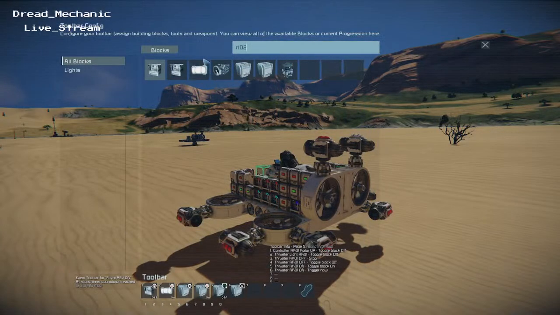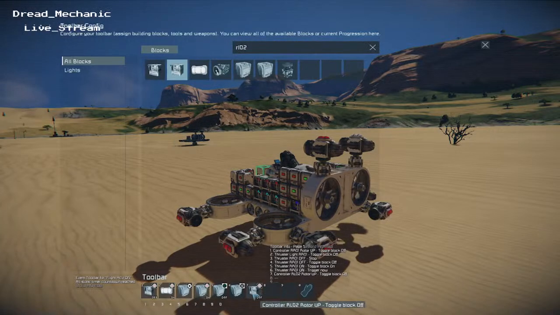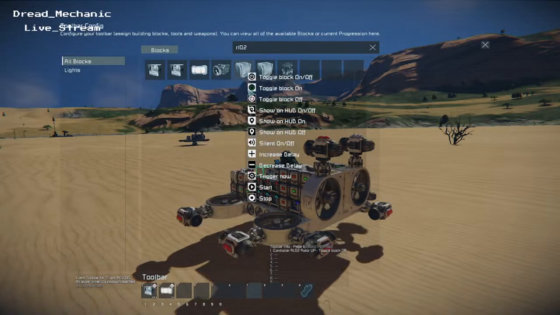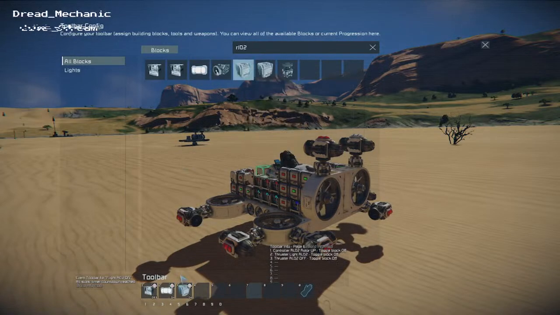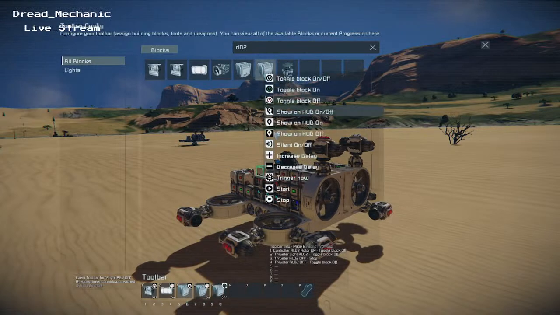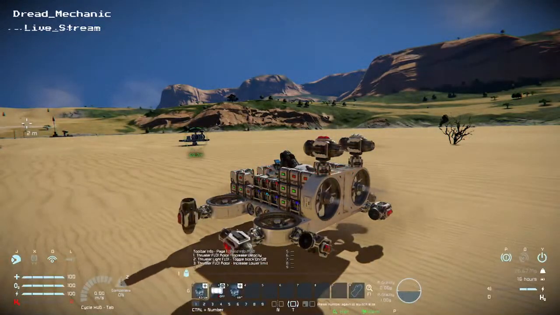RL02. So we need to turn that off. Turn that off. Turn that off. Nope. Rather stop that just in case. Turn that off. Turn that on. Trigger it. If we hit reverse.